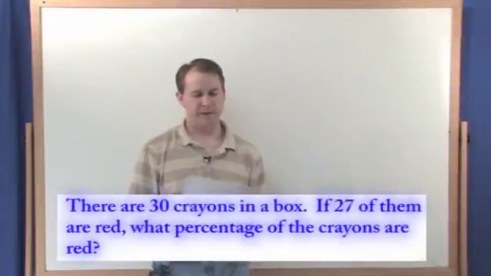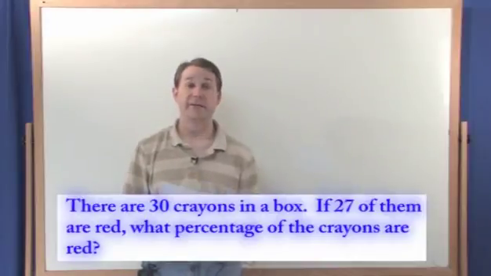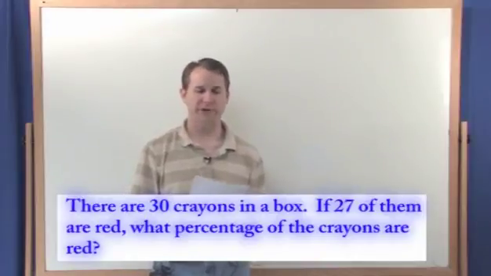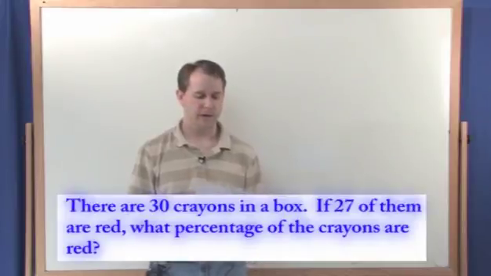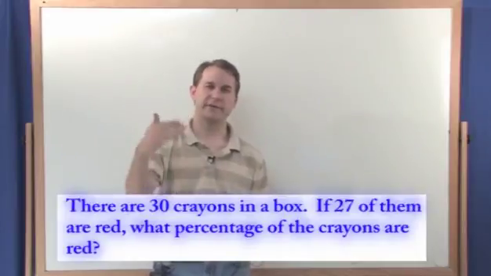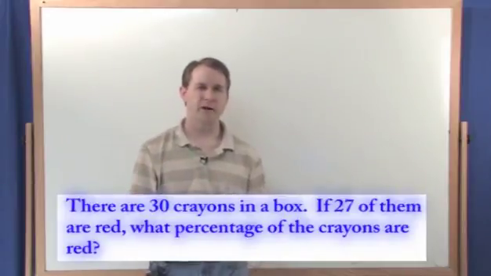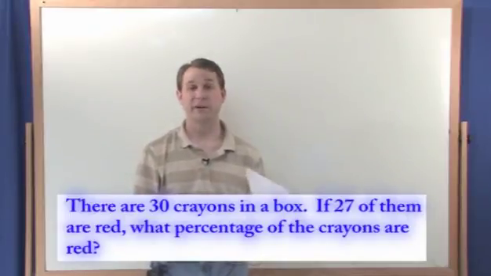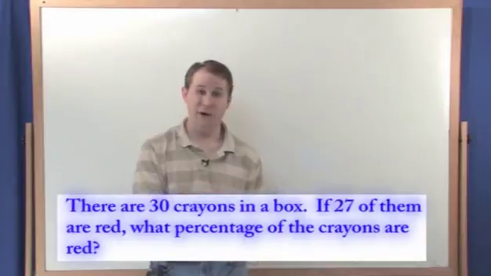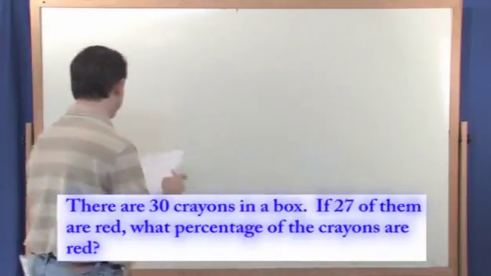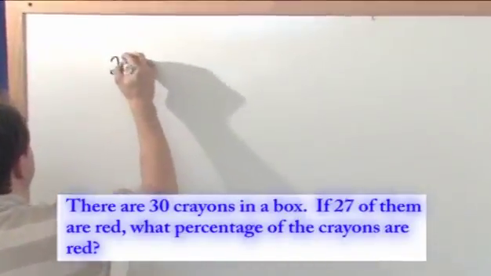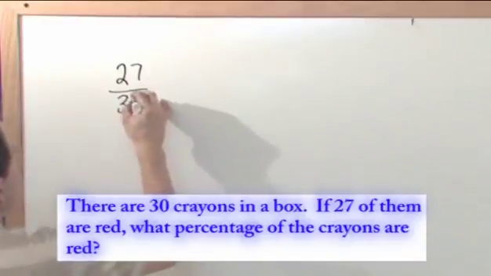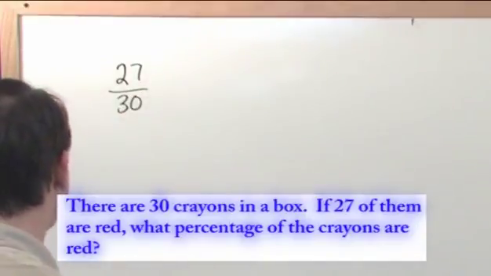Okay, now the next problem says there are 30 crayons in a box. And if 27 of them are red, what percentage of the crayons are red? Okay, so again, we're comparing 27 to 30. Well, almost all of the crayons are red, but we want to know what percentage of them are red, which means we want to compare it to 100. But we don't have 100 crayons. So the best we can do is say that we have 27 out of 30 crayons that are red, and we want to see what percentage that is.